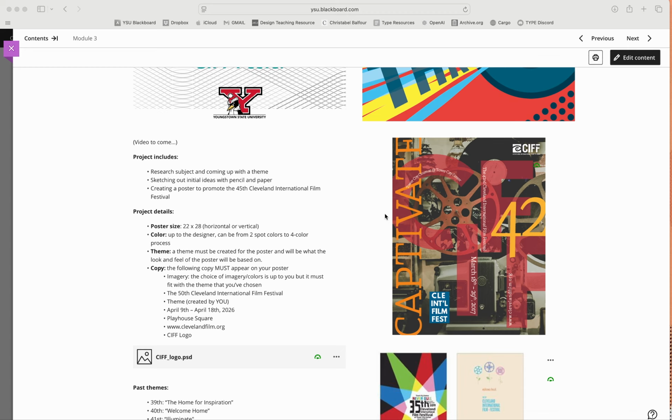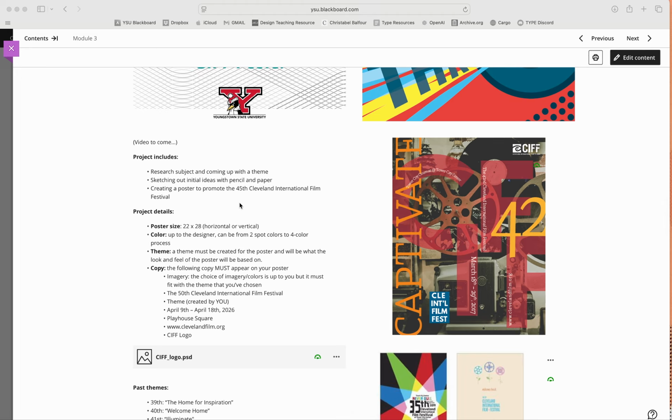I don't know if any of you have gone to it. It's a really awesome film festival, and it's not just about Cleveland. Actually, the whole point of it is international. So people from all over the world submit movies, and they're juried, and then they are presented in Cleveland, which is pretty cool. And Cleveland's been doing this for, gosh, I think they're up to the 50th. So this year, the poster that you'll be creating is the 50th. So that's a long time. I actually have the text wrong here, so it should be the 50th. I'm going to change this after I make this video.